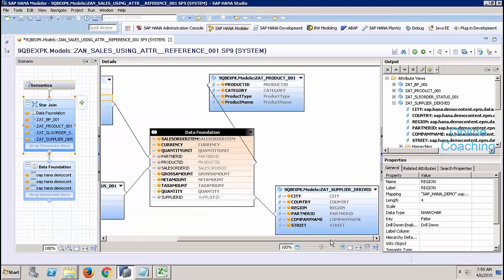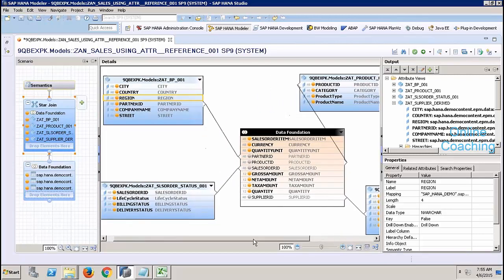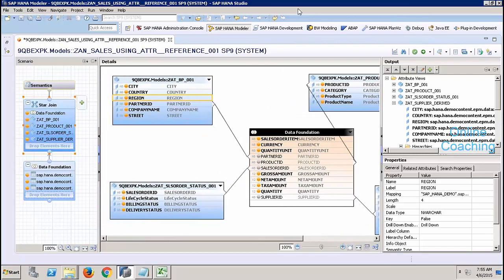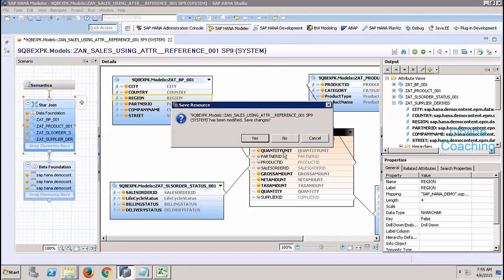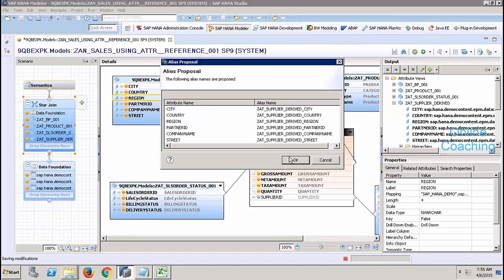Sir, somebody asked some question, but you explained with the counter, right? So I was not able to map it. Can you please repeat once? The question was they wanted to do reporting on. See, it is automatically taking the alias name with different naming, supplier derived.